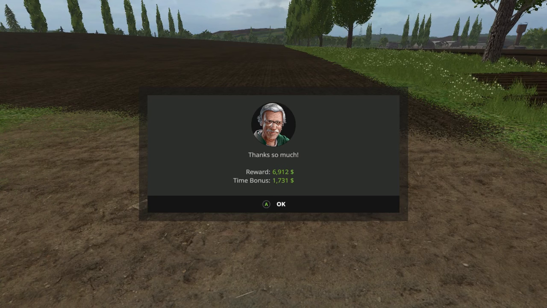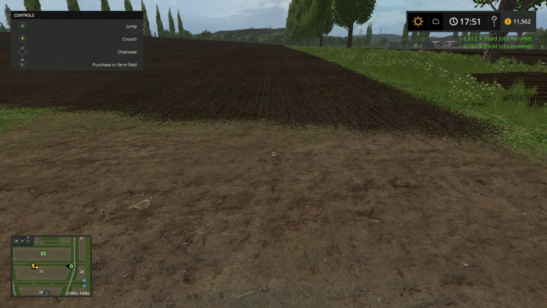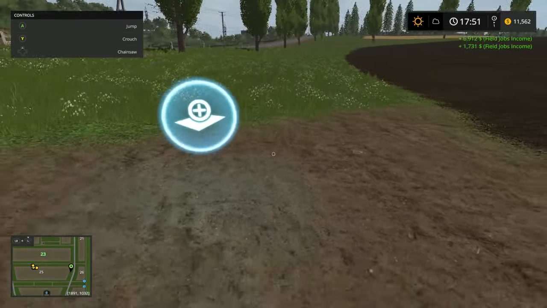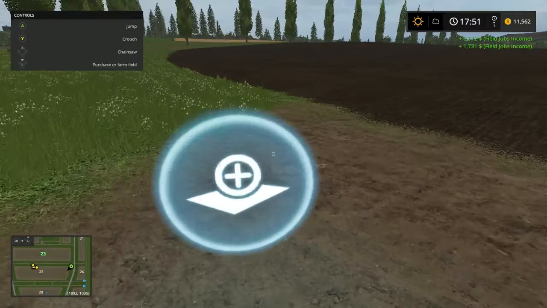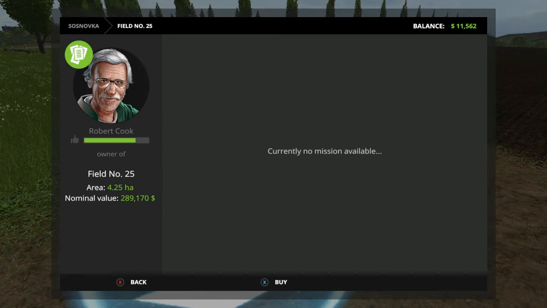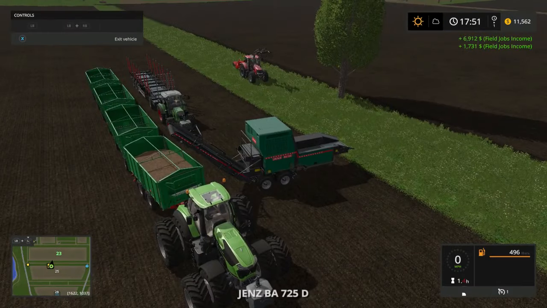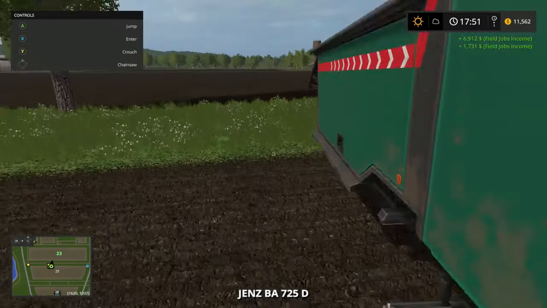Beginning to get scared here, folks. They're just a little over 7,000 for that. Ain't too bad. Got us up to 11,000. Let's see if there's anything else we can do real quick. Now, we almost got Robert Cook satisfied, folks. We got Green Bar there. 289 for the field. Oh, my goodness. All right, folks, we're going to have to get to work here.